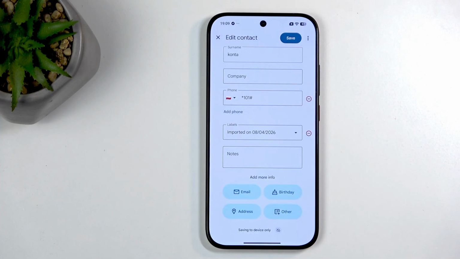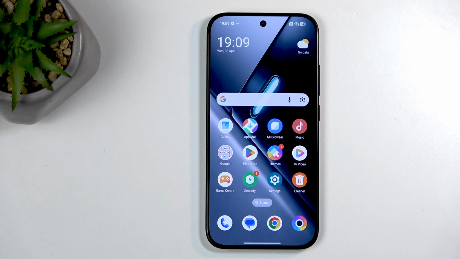This is everything. When you fill this out meticulously, like I would typically do, and you import this to the cloud, Google now has access to all of this information that the person this contact belongs to never consented to sharing. So I find this to be a bit of a bad way for Google to circumvent consent here. So that's why I recommend doing it to the phone only.